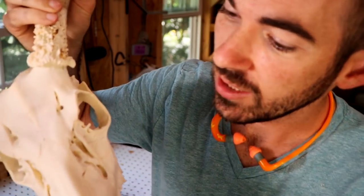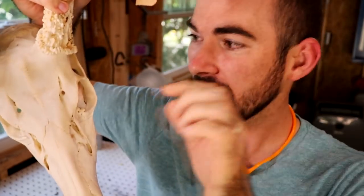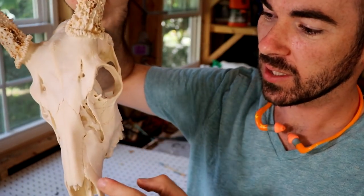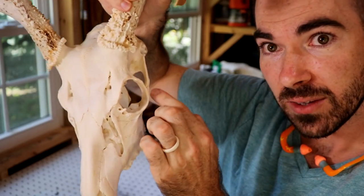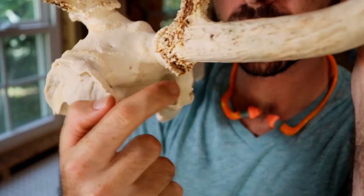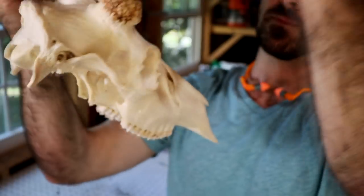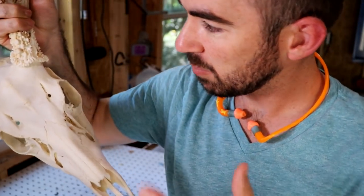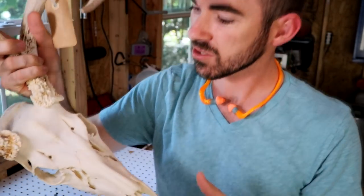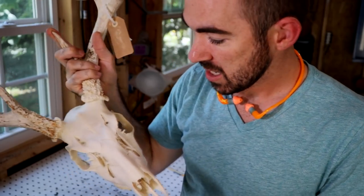I've got the first plan ready to go. I'm going to keep the entire skull plate intact with the eye sockets. I'll cut up the side and around the eye sockets, then come up in the back above the back of the cranium and leave that entire thing in place. That'll be the main focus of the skull, and then once I have all this taken off we can figure out how to incorporate it into the rest of the mask.